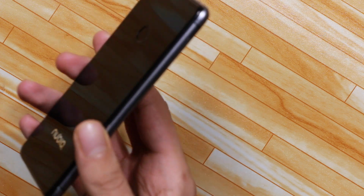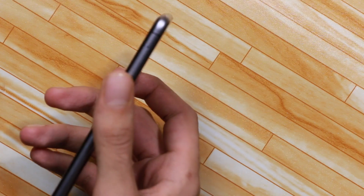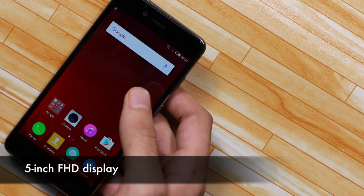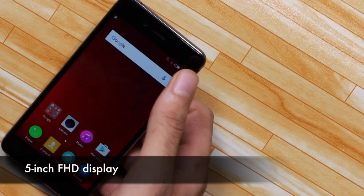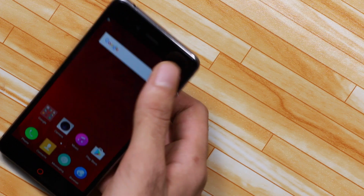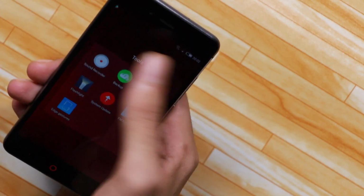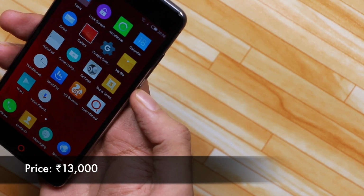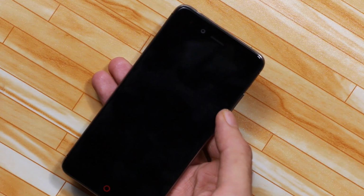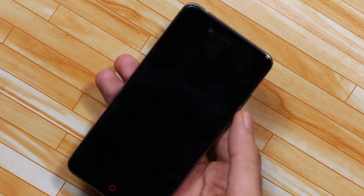So my first glance of the Nubia Z11 Mini is quite positive, and one of the main reasons I like this phone a lot is because of its small screen size. The phone has a 5-inch Full HD screen, which is a rarity in this price bracket where all other phones are now 5.5 inches in screen size. So the phone fits very well in the palm and all the corners are quite accessible, as you can see. Lastly, the price of the phone right now is 13,000 rupees. It's the introductory offer. Moreover, if you have an SBI credit card or a debit card, you can get it on Amazon for 15% less. You can get 15% cashback additionally on it.